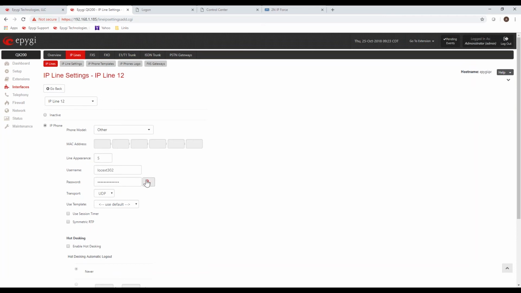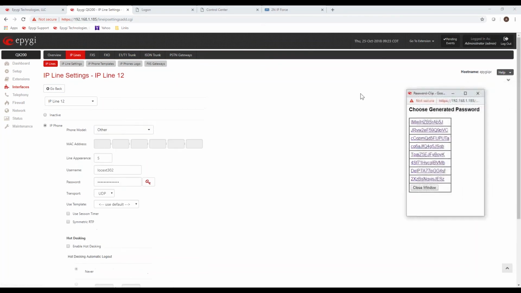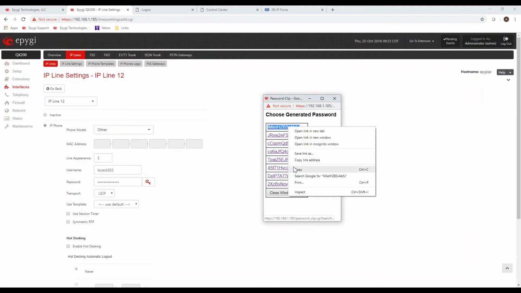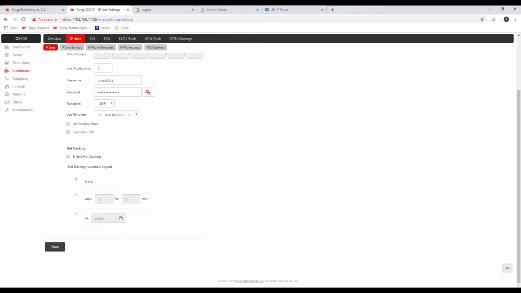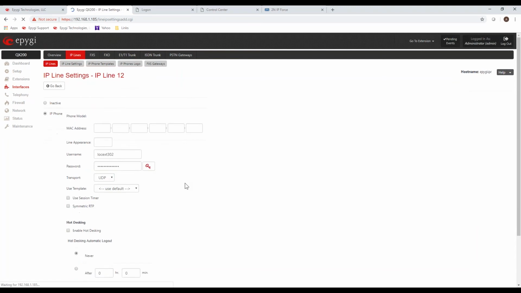Okay, then off to the right here, you're gonna see a list of various passwords. And if you're careful, you can highlight it, right click on it, and copy it. That way you can save it. You don't have to worry about writing it down. But you need to choose it and select it. Actually, before I do that, sorry, I need to save this entry here.